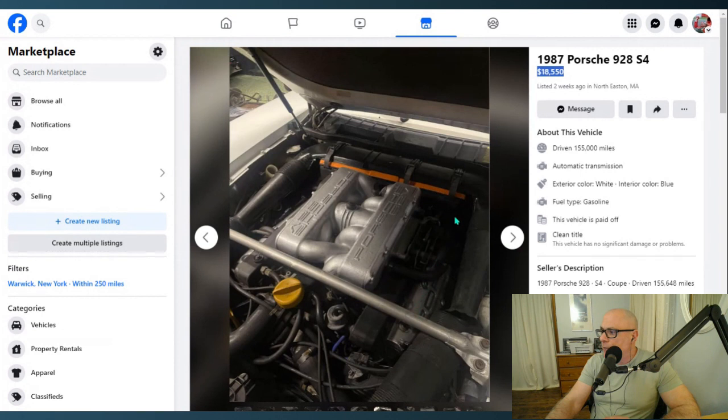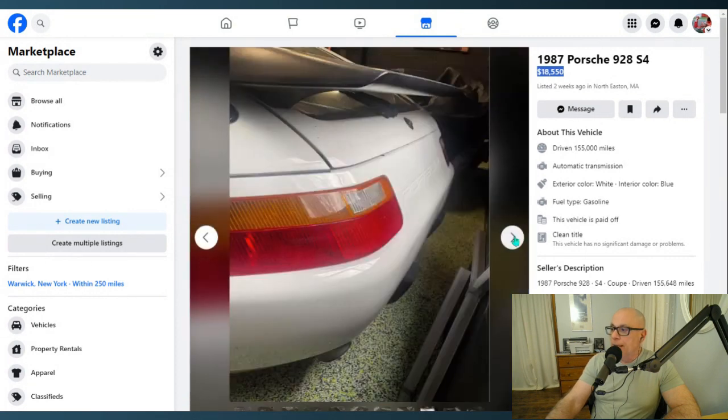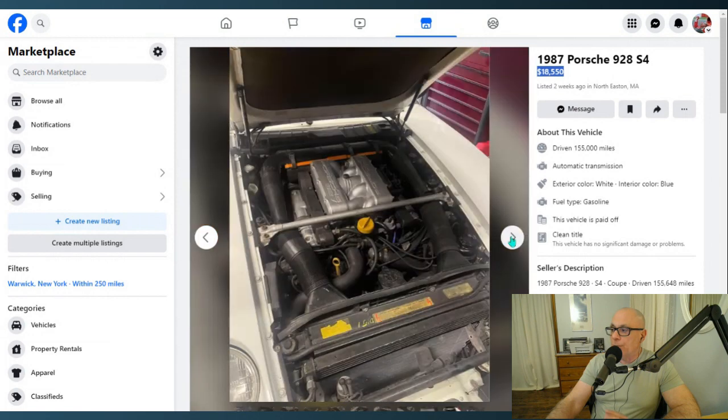I'm looking for his air cleaners, but oh, there's the air cleaner right back there. Okay, so it was different that year. They came standard with a sunroof. The body side molding was a factory add-on. You can also delete that if you didn't like it on a special order. And there's that rear tail spoiler that was new for 87. The rear lights were bigger, much more modern looking than the previous generation as well.